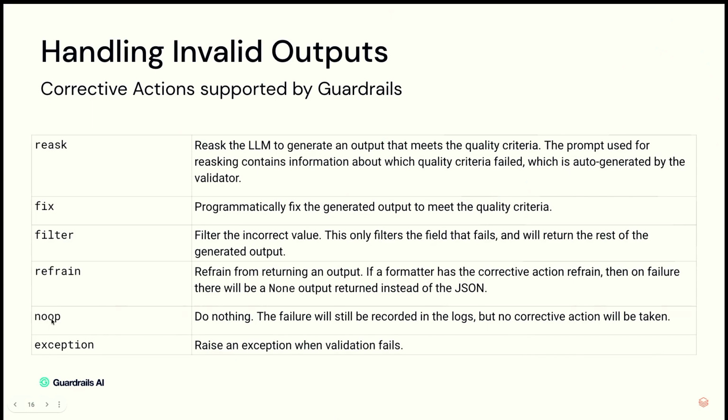There's no cost of running the validation, but any validation that fails gets logged. And so this is a very rich data source of all of your runtime requests, their responses, and for your application, what was the criteria that is good for those requests and what is the criteria that's bad. And that is a very rich data source that you can use for either training your own models later or building better prompts, etc. And finally, raising an exception.